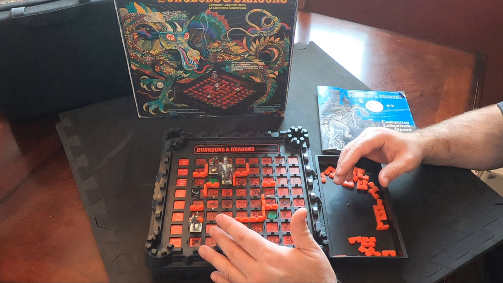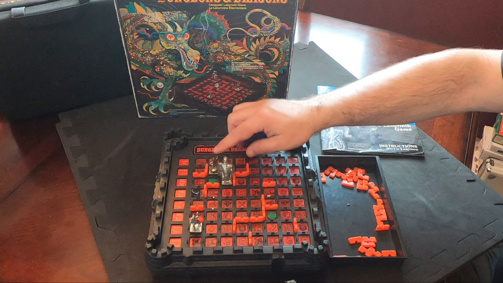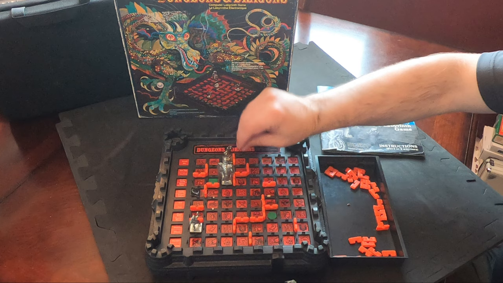Okay, so now, because this guy's got the treasure, the dragon is not going to attack this warrior anymore. He's going to fly after the person with the treasure. But we want to try to get an intercept so we can steal the treasure from the other warrior. So I believe the dragon has to fly towards there.